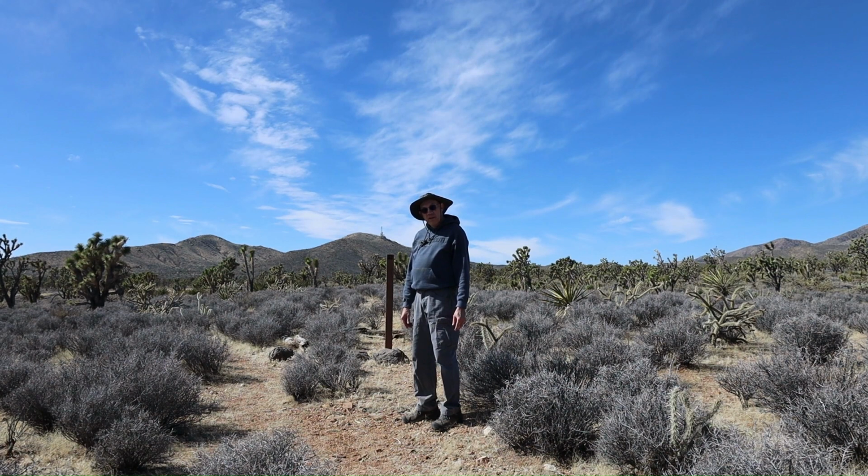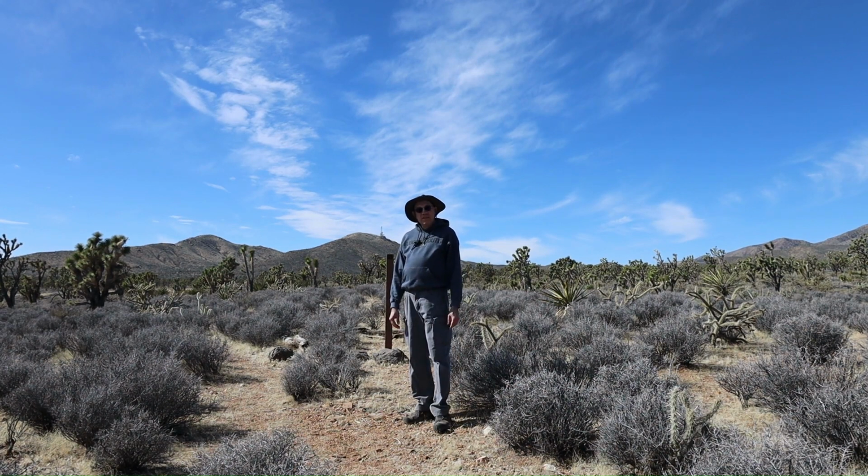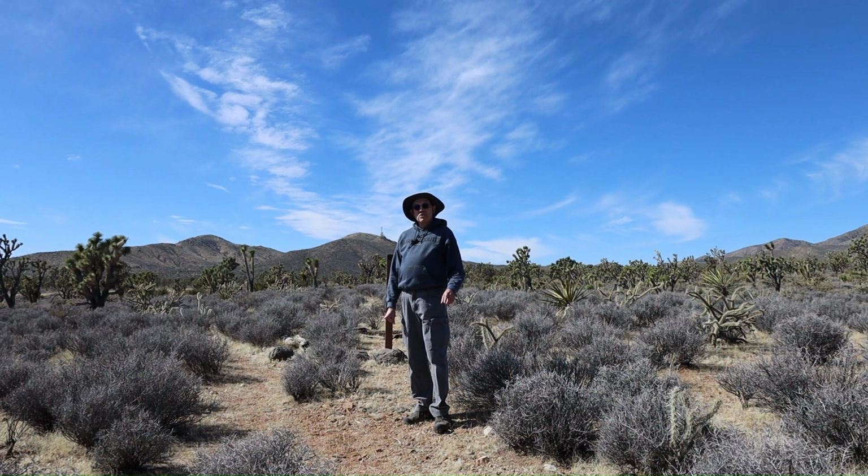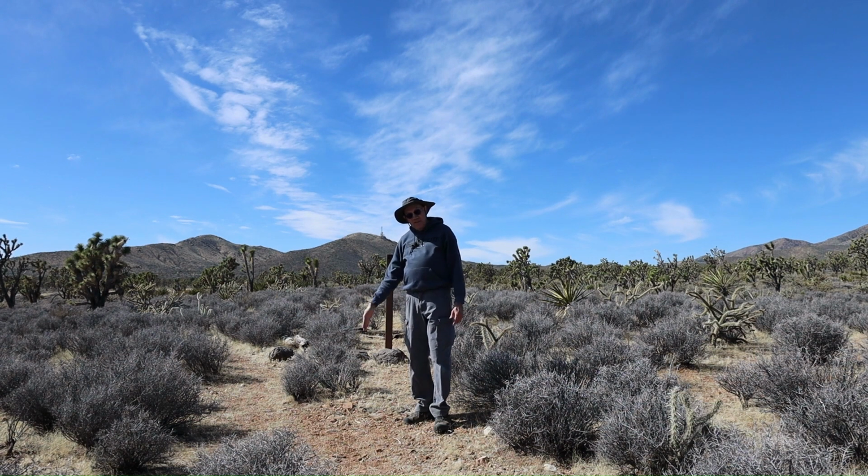It's very well defined. In fact, it's an old wagon trail. It's called the El Dorado Wagon Trail. When mining was going quite well in the area to the east of here, Searchlight, Nelson, El Dorado Canyon, they had to get their supplies from the railroad. Well, the railroad's back that way. Several miles, get their stuff loaded on the wagon, take it down the wagon trail to the mining camps.